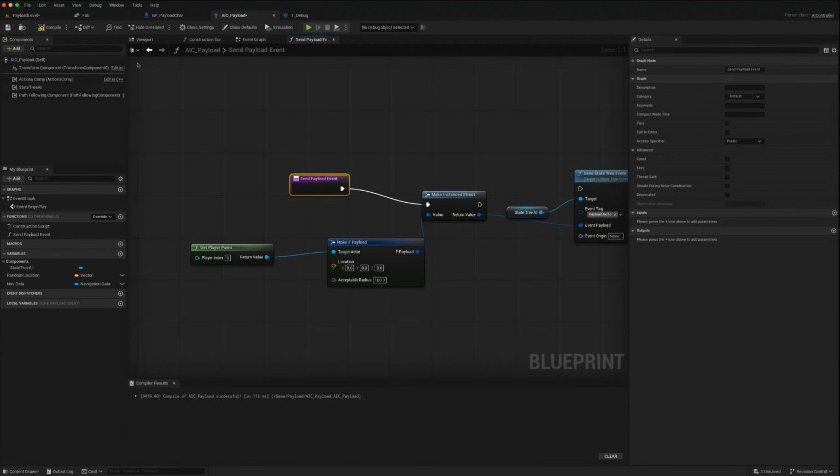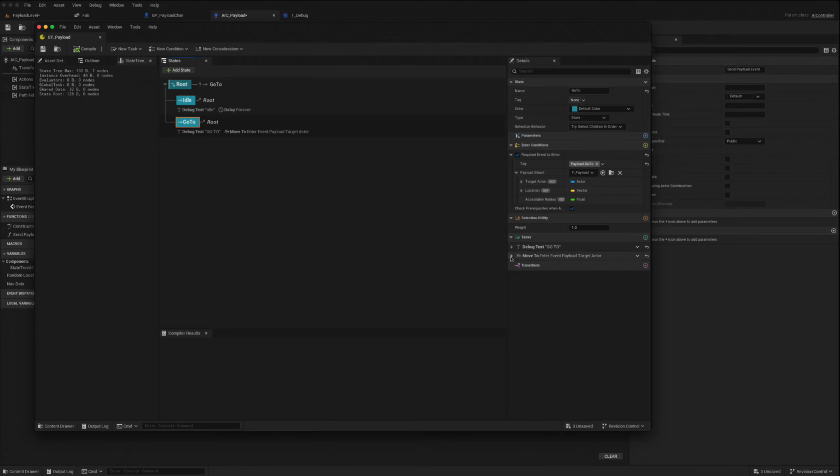The reason we can do this is in your state tree, the way that these move tos work is if there is a target actor, it will go to the target actor. If there isn't, it will use the destination variable. So this one will take precedence over the other one.